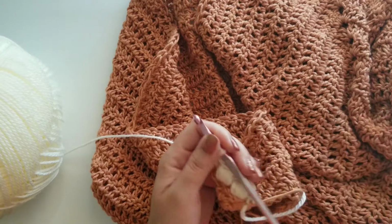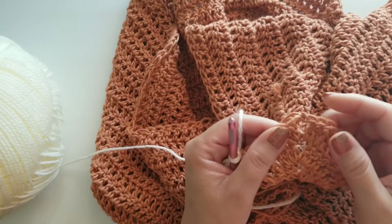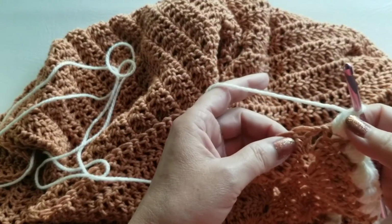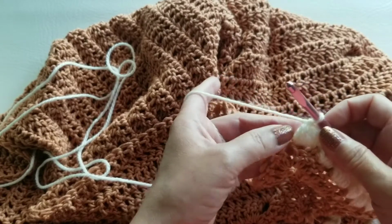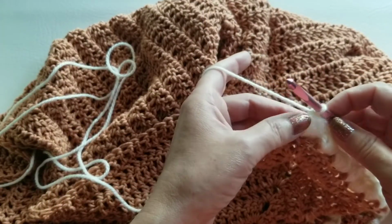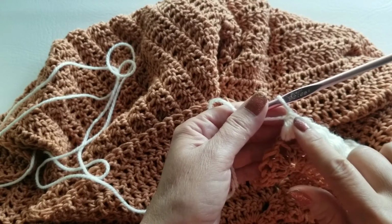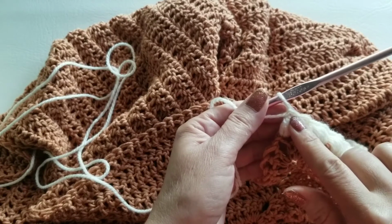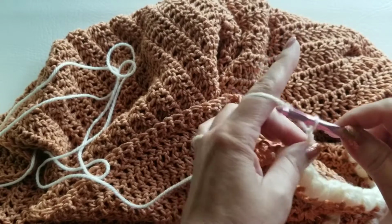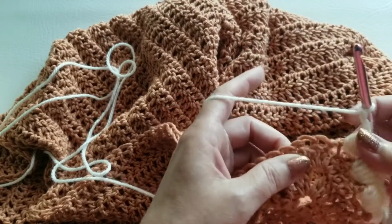So keep on doing that till you get to the chain 2 space, and I'll meet you there and show you what to do there, okay? Keep on working. So we made it up to our chain 2 space, and that's all we're going to do is chain 2 to keep that same pattern. And of course you have completed your puff stitch, and we did do that 1 chain up here already, so it's going to be additional 2 chains. So 1, 2, and that's it, to keep that same pattern here that we have.